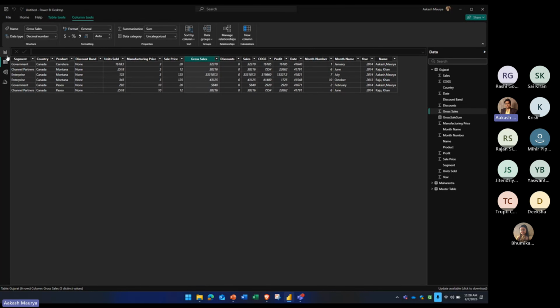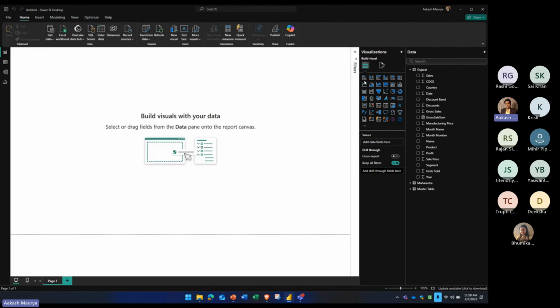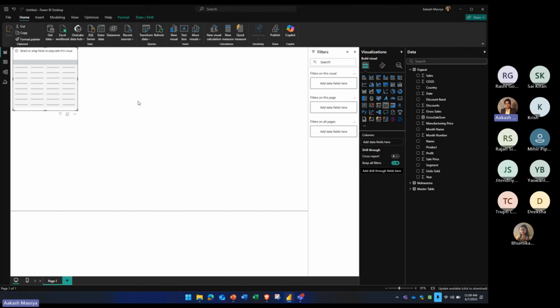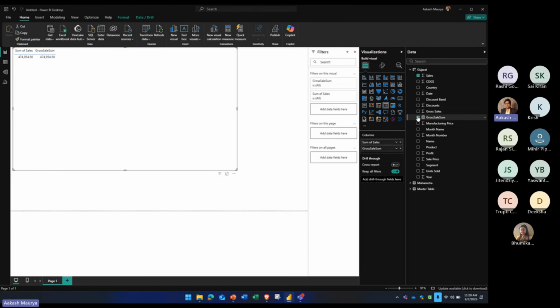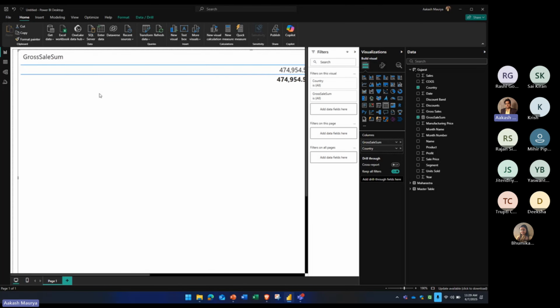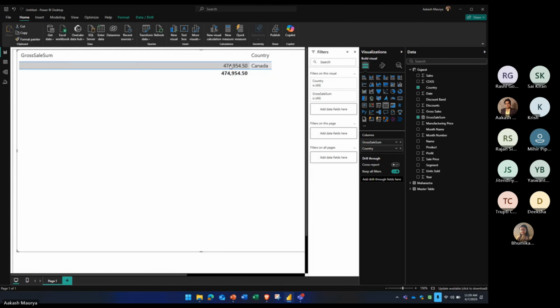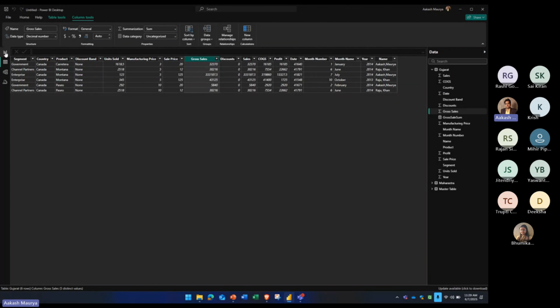But if I go to the dashboard, pick a table visual, and add the gross sell sum, then I can see it and use it in my visuals. You can see that here we have that gross sell column, but we don't have this column in the table. Why? Because this is a measure.